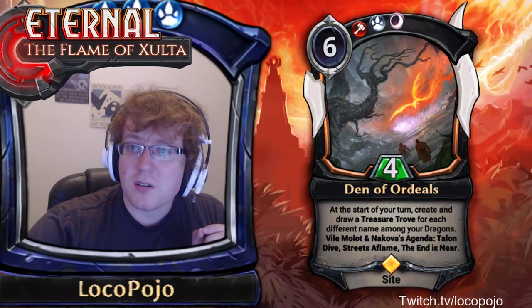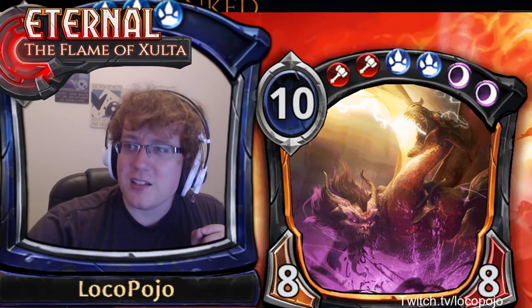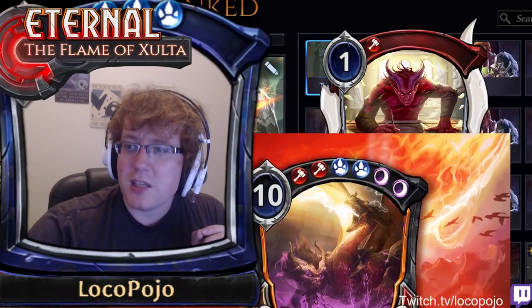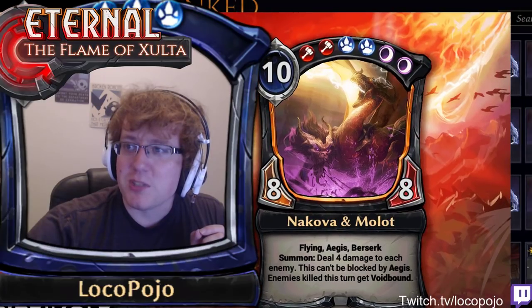That one's going to take a little bit of a second to find. And of course, it is enormous. But, Nakova and Mullet. 10 costs, similar to Mullet and Nakova. Red, red, blue, blue, purple, purple. Can't be played through normal means. Does not have a gem, so it only comes out of this site.